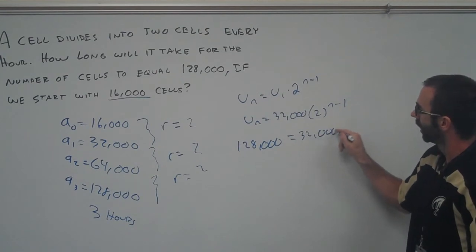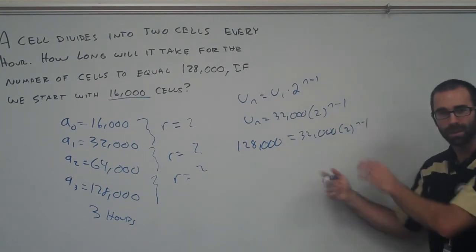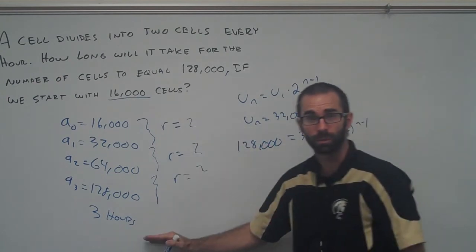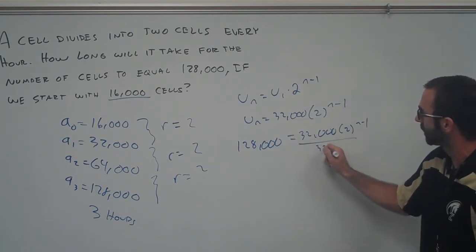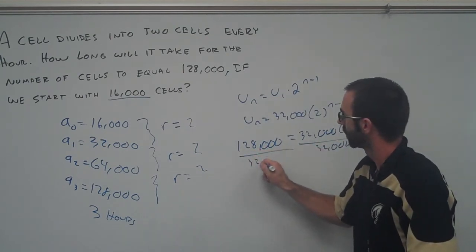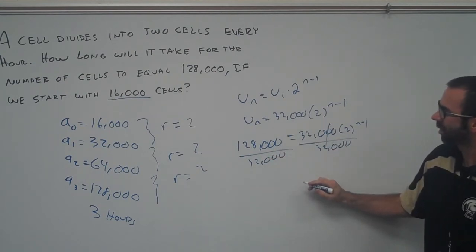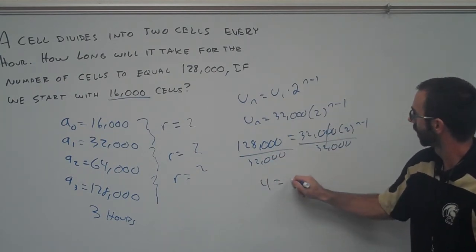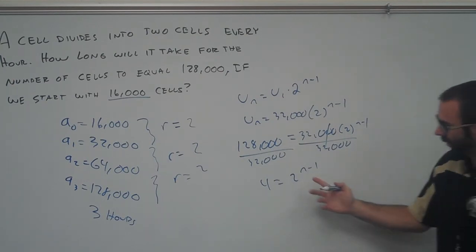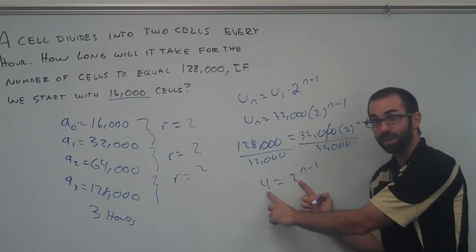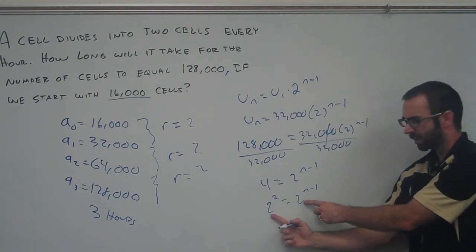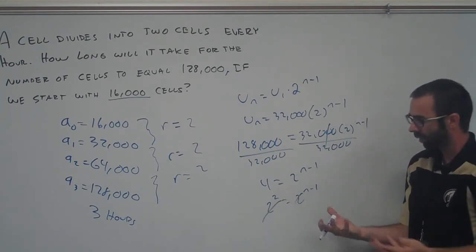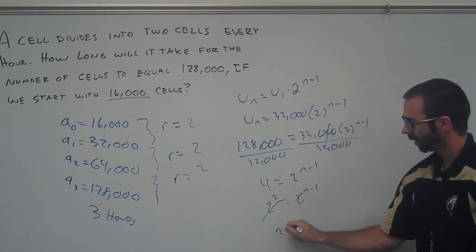Well, that means that we're going to have to solve that now for our N. And obviously, this is a lot of work to just do what we just did. I mean, we already have the answer. But this is if you were going to take the formula approach. So we would divide both sides by 32,000. And so, let's see, 4 goes into 2 to the N minus 1. And we've been doing problems like this in our class anyways. We want these to be the same base. So I can change 4 to 2 squared. And now, since we have the same base, we can use our one-to-one property and cross those guys out. And now set these equal to each other.